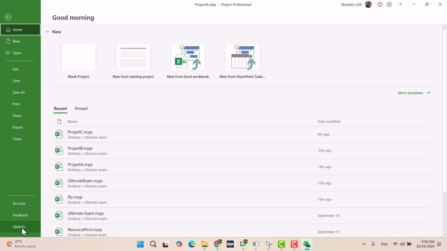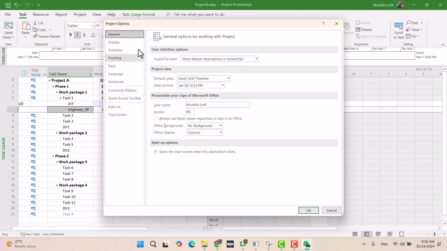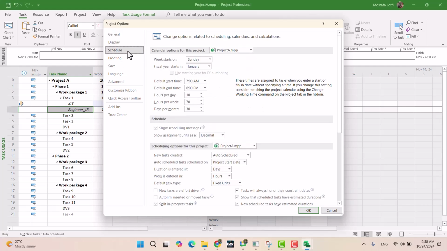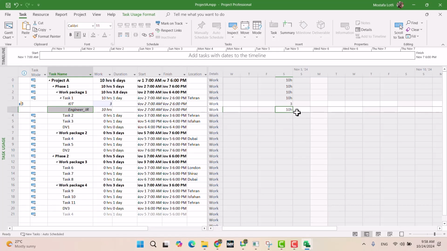Let me show you again. It's not displayed in the schedule here. This is a setting, starting at 10. Okay. Then it says 2 man-days, which means 2 engineering resources in Iran. So 20. And then for the next day it is 1 man-day. So it's like the duration of the task.